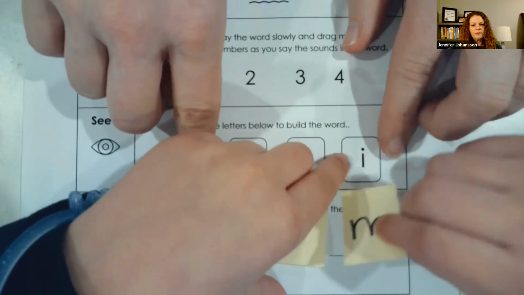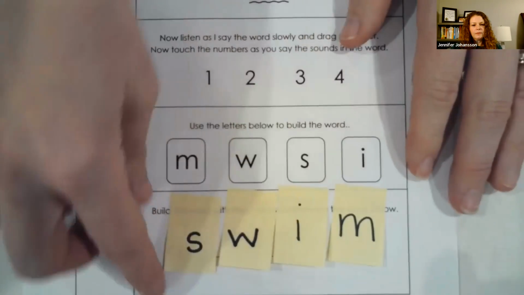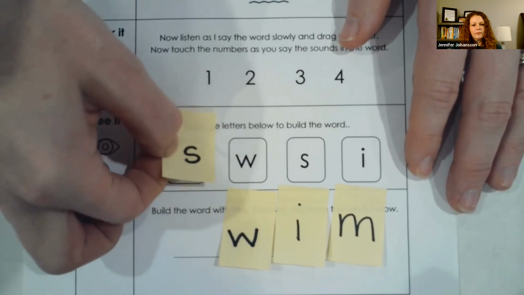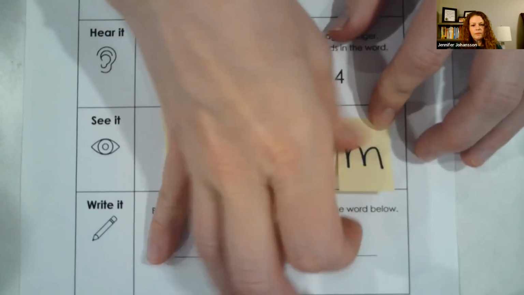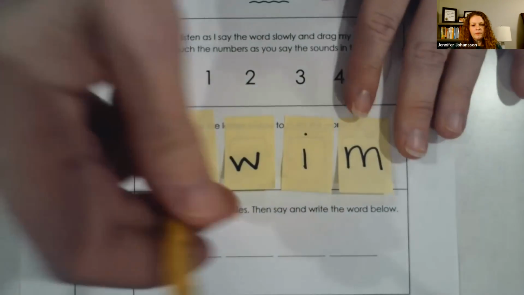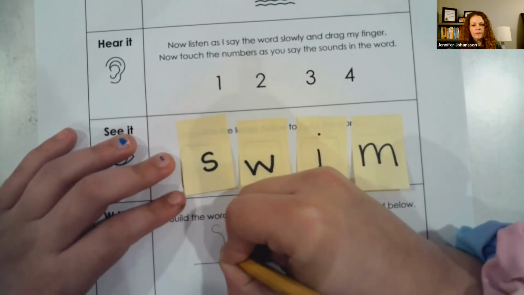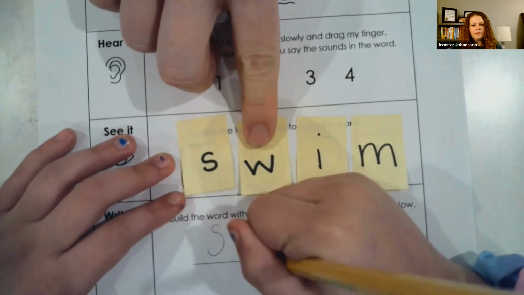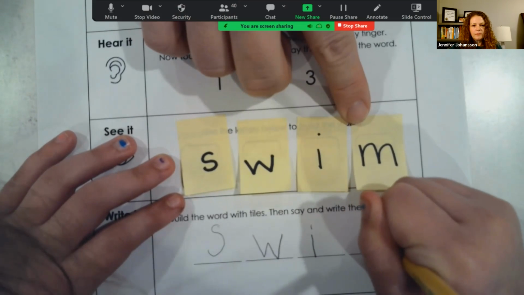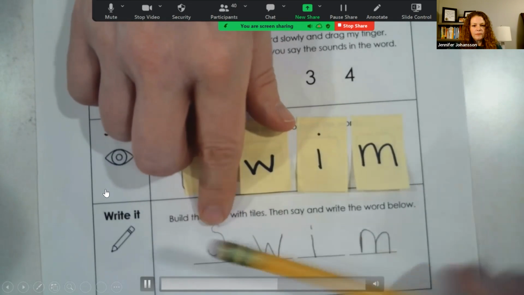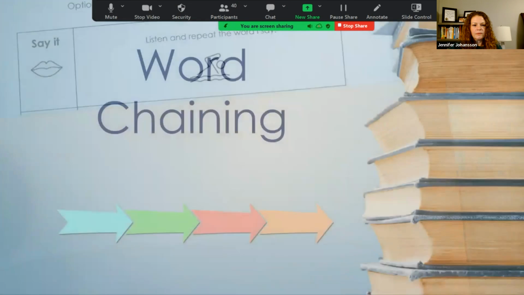Now what's our word again? So let's tap and say the sounds. Tap. Swim. Beautiful. Now I'm going to move them. I want you to tell me the sounds. You ready? What's the sound? Swim. Beautiful job. Take this and can you go ahead and say and write the sounds? I'm going to say as we write. Good. So what's the next sound? Good. Keep that chin up. Now tap and read. Swim. Swim. Excellent job.